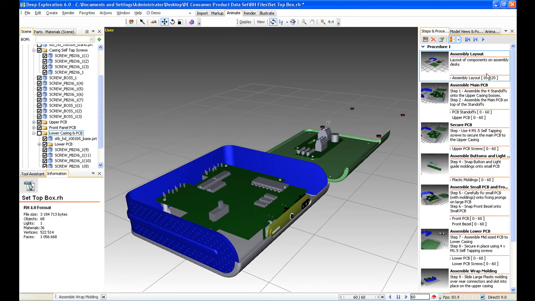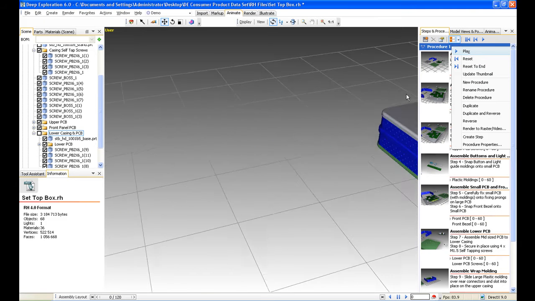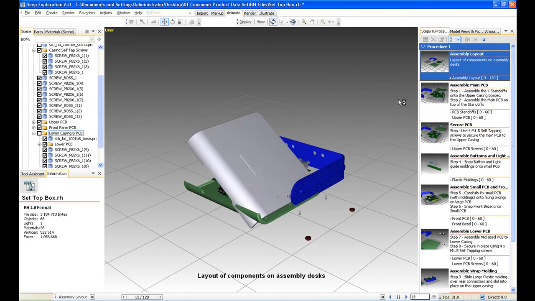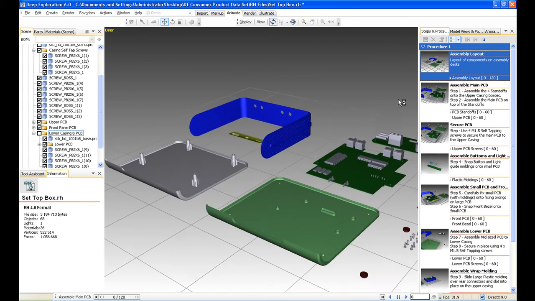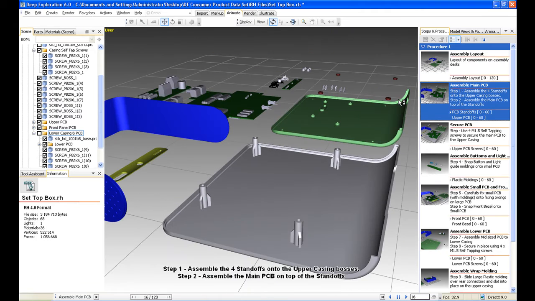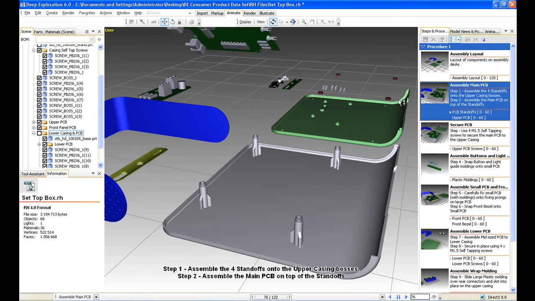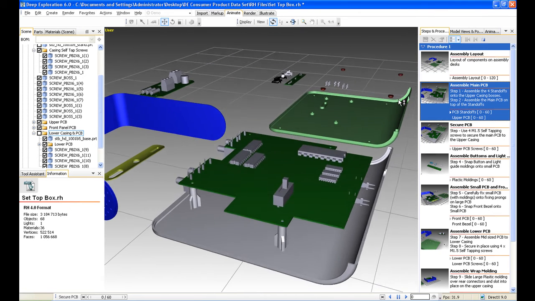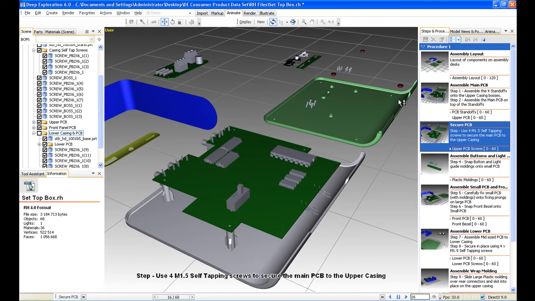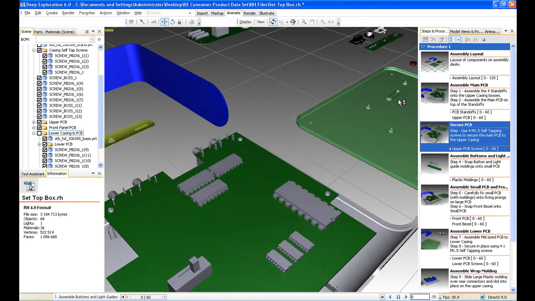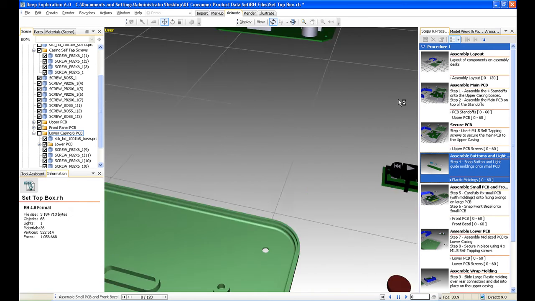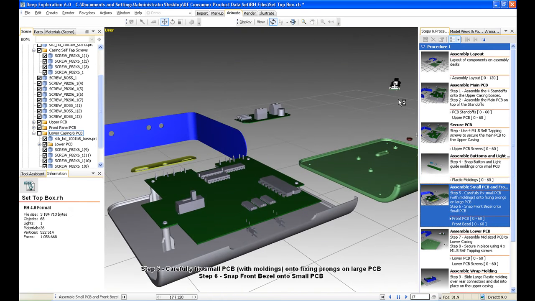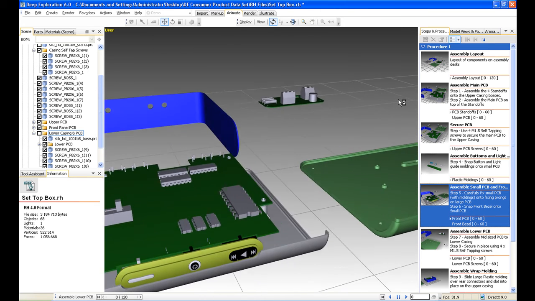And then I can play all of these steps together. Firstly, we can see the layout that the person assembling this product should have on their assembly desk, and then the final assembly process. And we can see here the transition between steps taking 2 seconds to fly to that new position that we specified. So as I mentioned before, this could be used by many different departments within a company to educate people or show people how designs work, or how they are assembled or disassembled, or quite simply to convey conceptual designs to other designers.